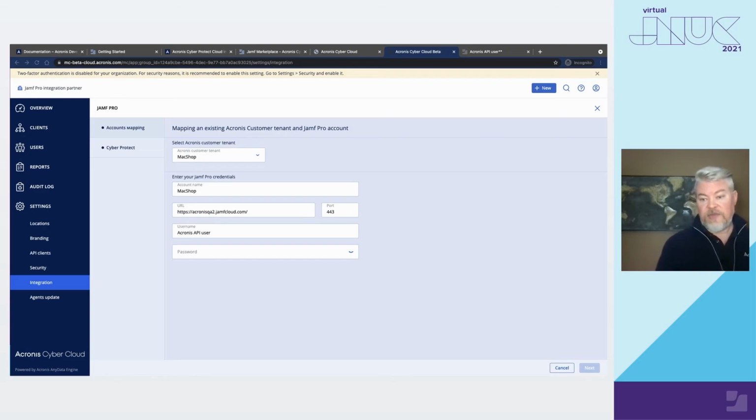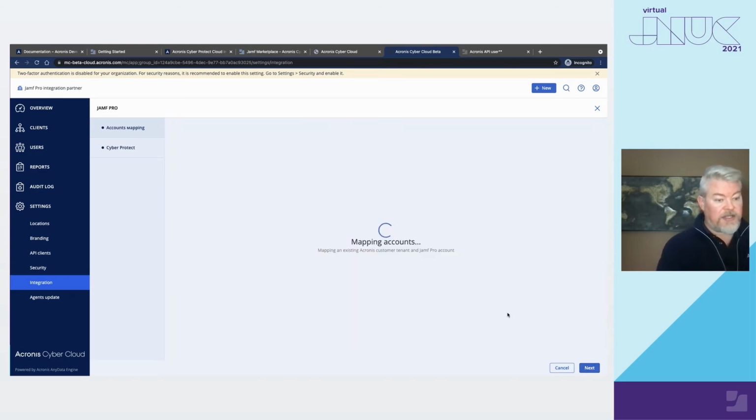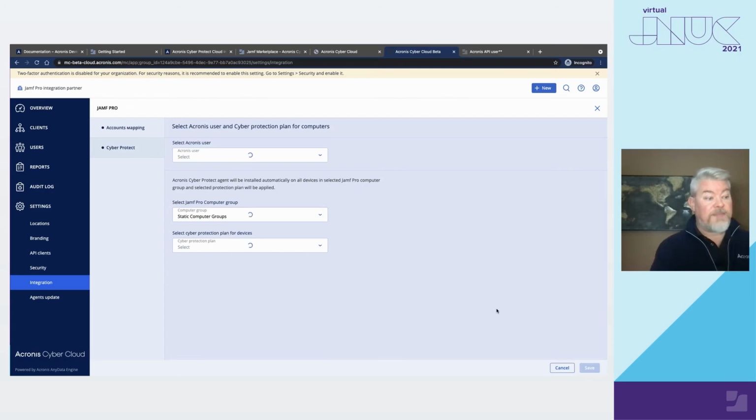And then I'm just going to grab my password. Make sure I'm capturing all of it. There we go. Put our password in. And now I can click next down the bottom, and it's going to go on to mapping accounts.